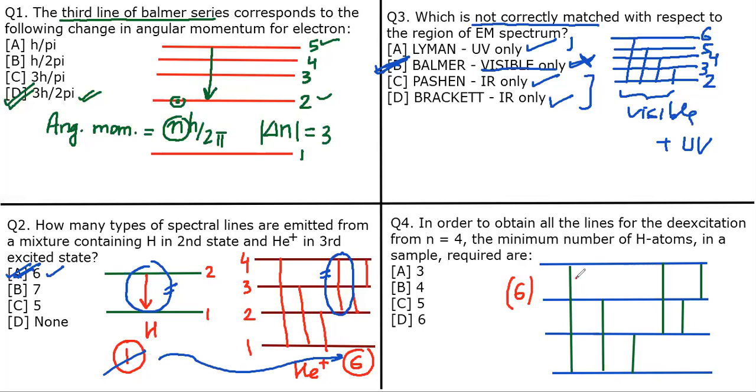So let's say one atom will be completely used for this, because when it comes to the first state, it will not go up again. That means 4 to 1 will be given by one atom only. Now you can see this. The atom which is giving 4 to 3, right? Let's say this is a second atom, can also give this 3 to 1. It will come from 4 to 3, then from 3 to 1. So the second atom can give this. Now let's see this. Third atom, if the atom is giving from 4 to 2, then it can also give 2 to 1. So this is the third atom.